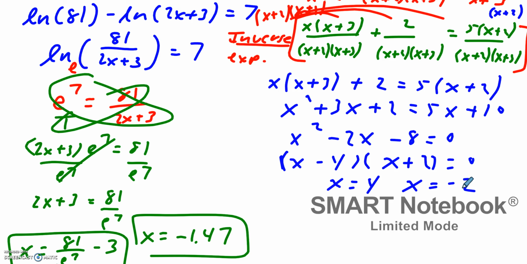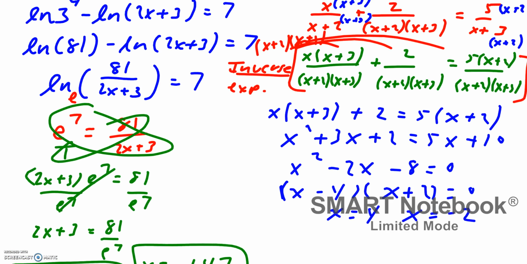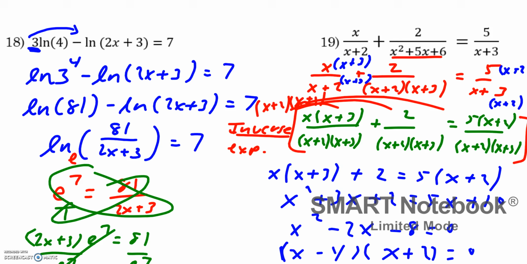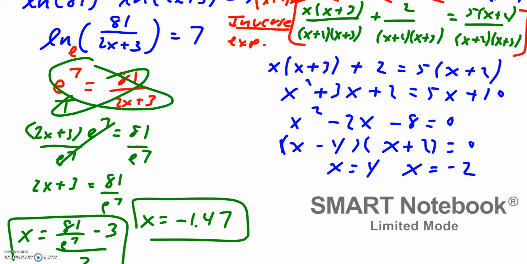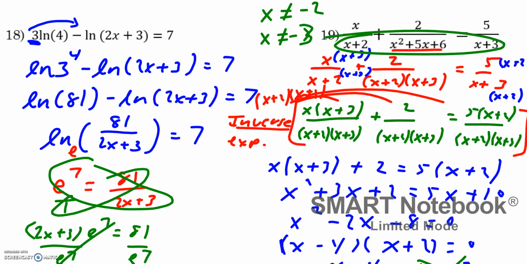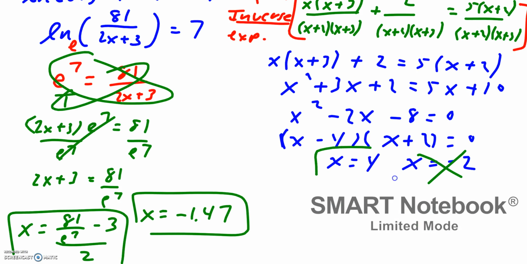But again, it is a really good idea to look at your original equation. For a rational, remember at the beginning of the problem, because we're dividing, there's a couple things that cannot exist. I know at the beginning of the problem that x cannot equal negative 2, because it would cause this denominator to be 0, and x cannot equal negative 3, because it would cause this denominator to be 0. So if I look at my two answers, I got negative 2 as an option, so see you later. It can't possibly be negative 2, so it would cause this denominator right here and right here to be 0. So my only answer is x equals 4.